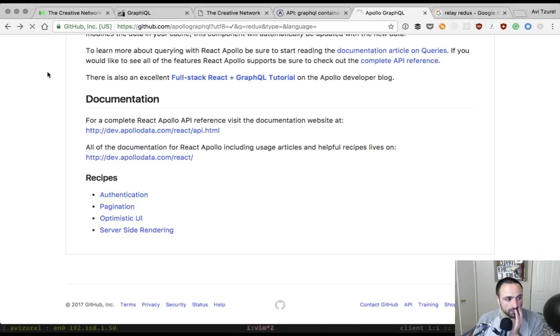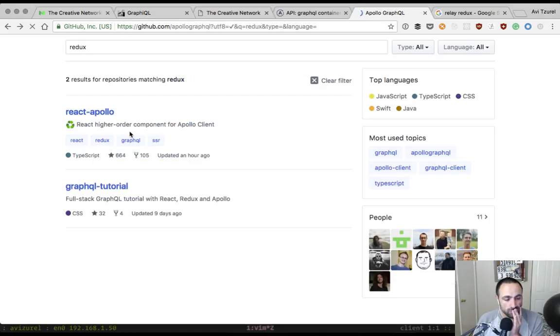So do you want to give a try to the Apollo way of doing it? Pass it to a component.